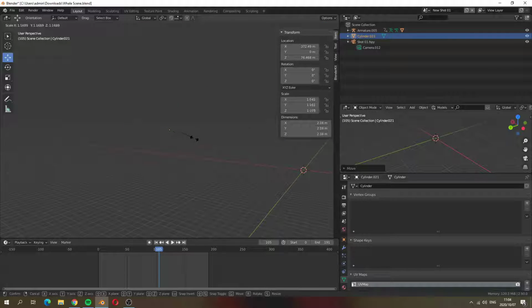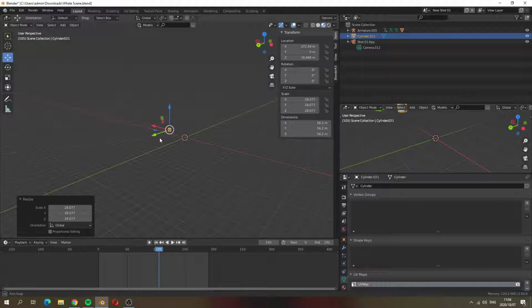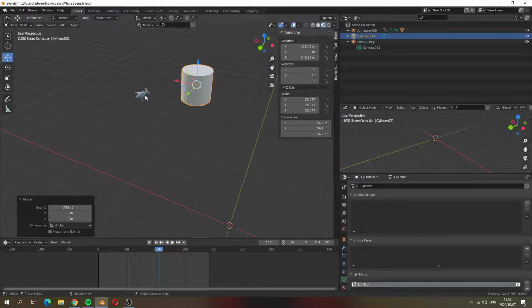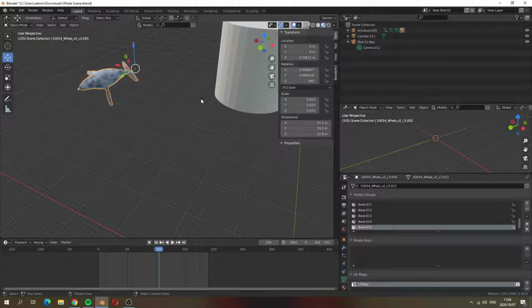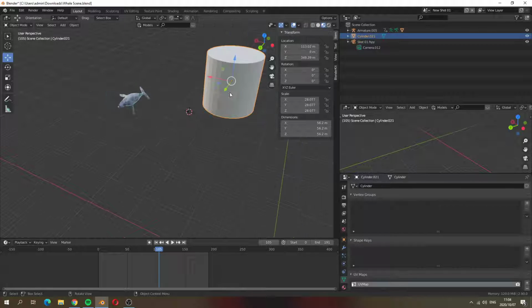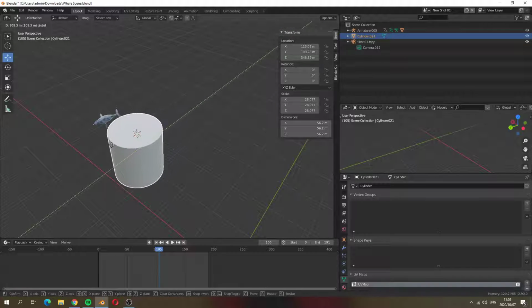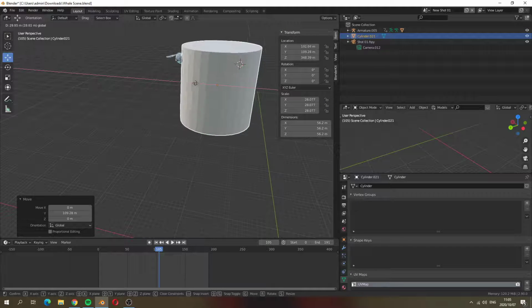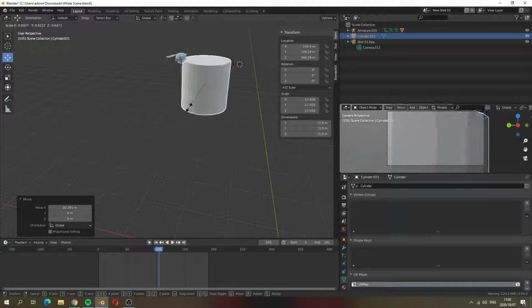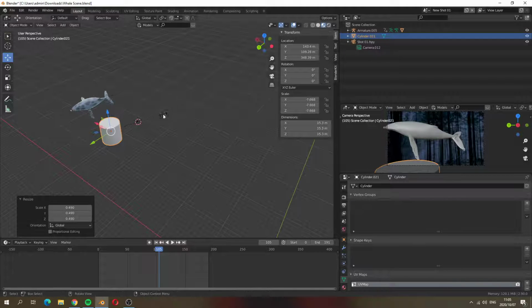Let's make it big so I can get it into place. There we go. I'm actually going to select my camera and just put my cursor there, so when I create stuff, it actually appears close to my camera, and I can easily manipulate things. Okay, so let's scale this down.